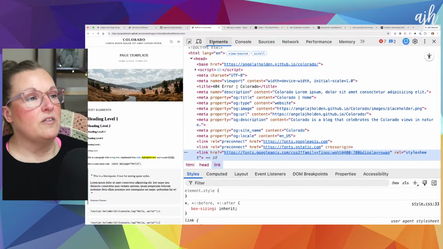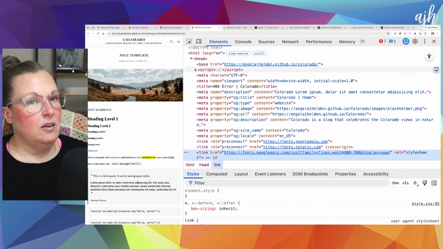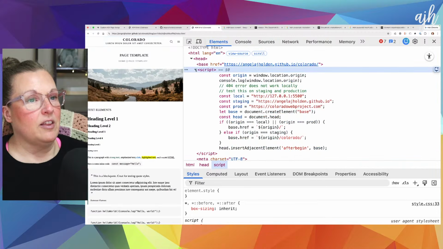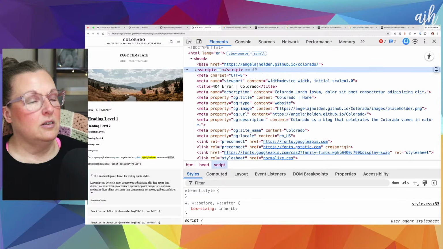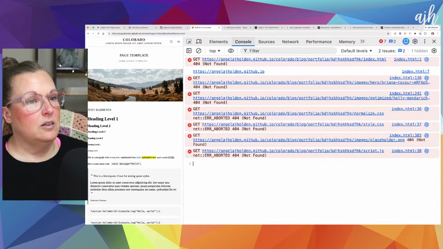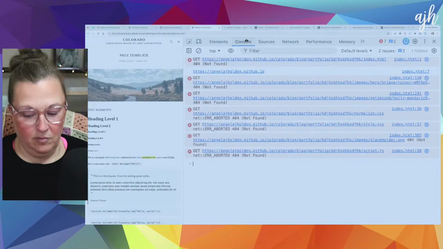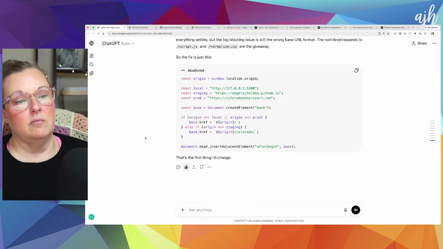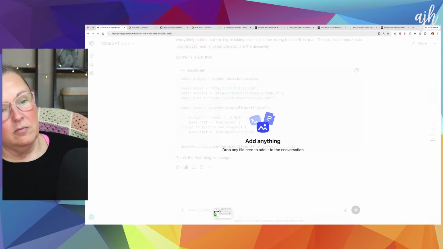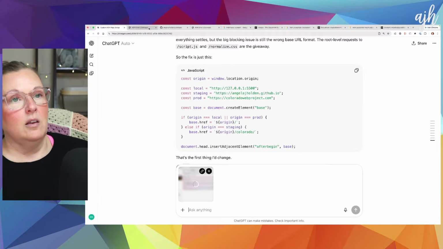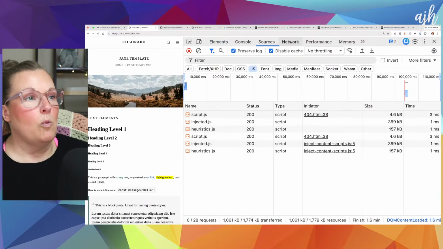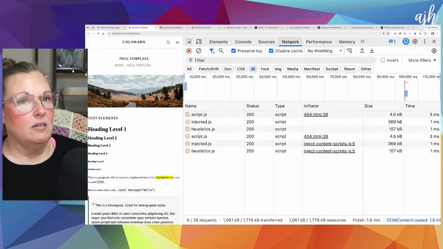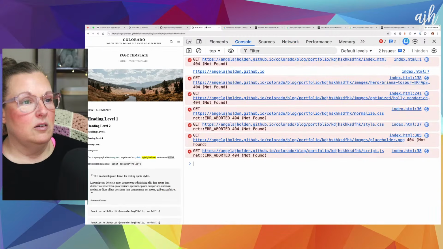So is it trying once and failing and then trying again after everything loads? I think it's trying everything once and failing. Oh, wrong one. And then it's reloading again.